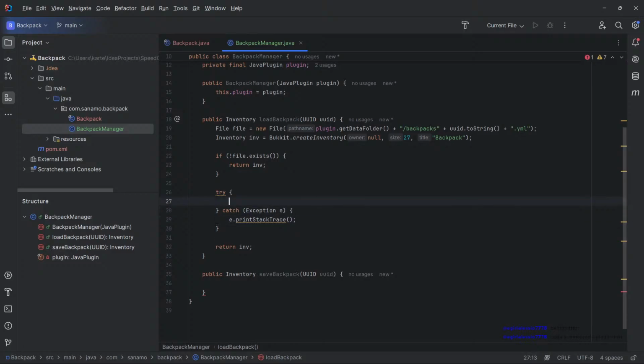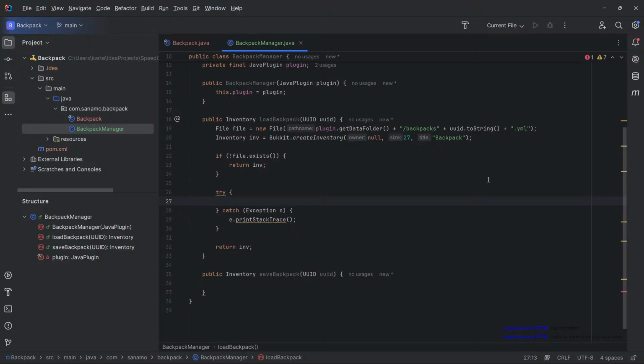And the reason why I'm surrounding this is because anytime you deal with files, it's always good to catch any issues, because files naturally are going to have a lot of issues, especially when you're accessing them and you don't handle the cleanup properly. It's always good to put them in a try-catch statement.